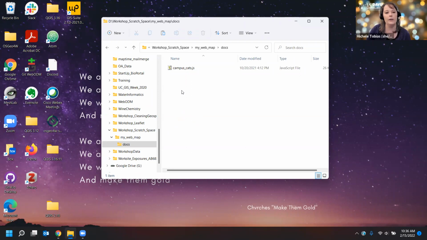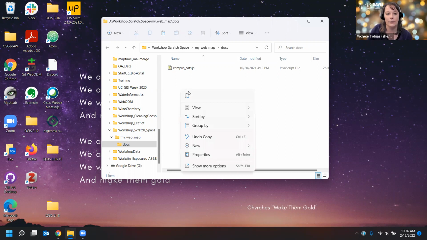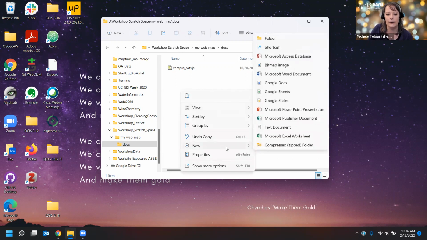The next thing that I'm going to do is I'm going to make a new empty document that's going to hold my HTML. The way that I like to do this on Windows is to right click and go to the new menu and tell it to make a new text document. You could also do this in your favorite text viewer.